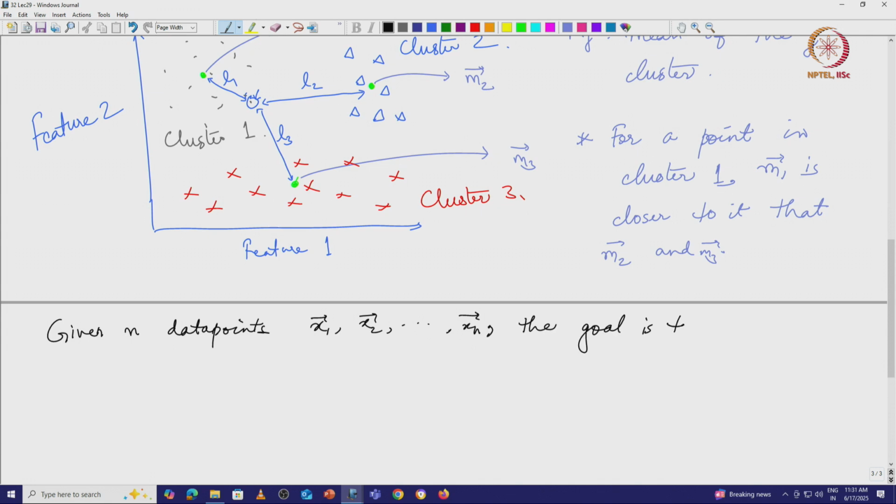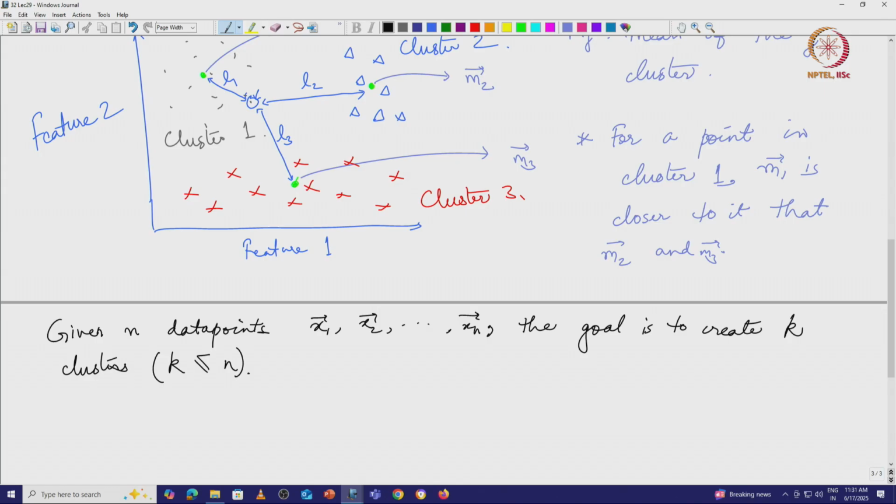So, the goal is to create k clusters, and obviously k is less than or equal to the number of data points. If k is equal to n, then you have as many clusters as data points. It is not very useful. What it tells you is every point is unique, but the whole idea was to understand which points are similar to each other. So, that defeats the purpose. So, typically you want k to be much lower than the number of points, so you get some insight into the similarities and dissimilarities, right.